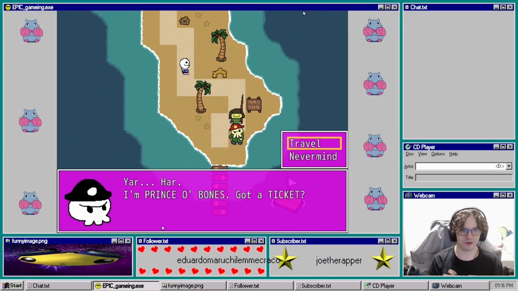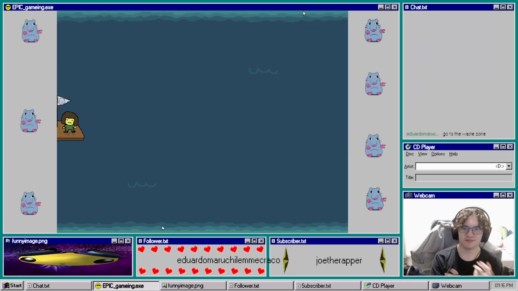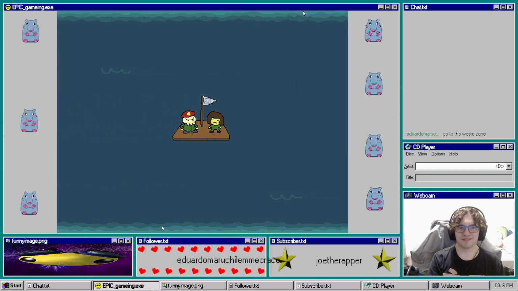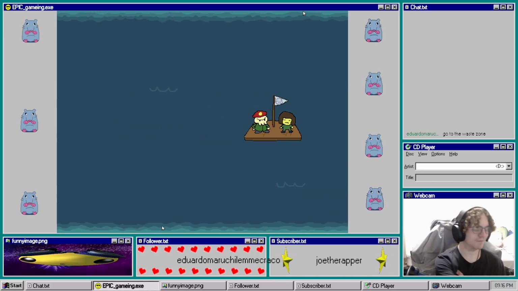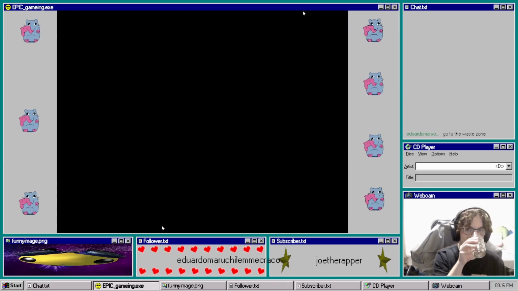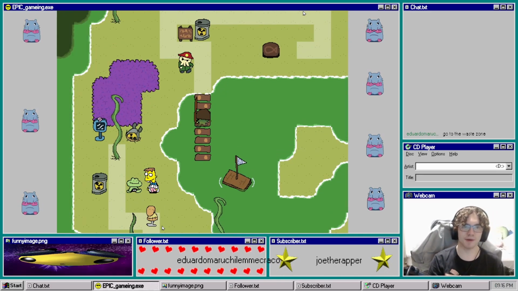Alright, let's go to the waste zone then. Go to chemical waste zone. Let's go. Oh yeah, the carpet bomb. We know. Where am I? There I am.